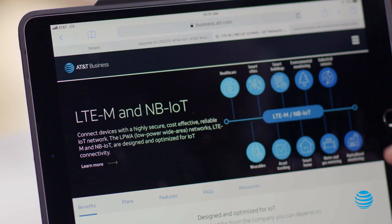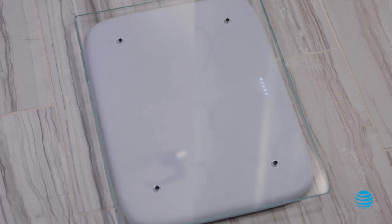AT&T is really what enables us to get the data from the Bodyport device back to the patient and to the care team. After digging in with them and analyzing the use case, it was a quick realization that the LTE-M network was perfect for this scenario. It's specifically designed for low bandwidth use cases, and it can really help getting a better signal to those devices to help with the transmission of data.